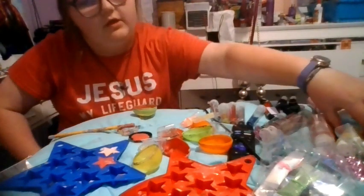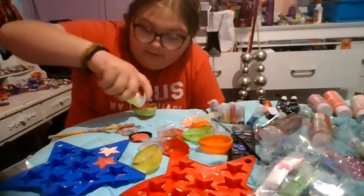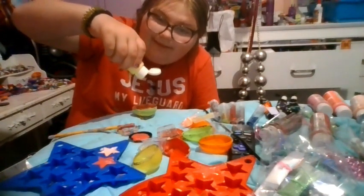Okay. I think I am gonna do yellow. I'm just not gonna do glitter because this is not gonna turn out yellow. I can go ahead and tell you that. It's not gonna turn out yellow. Because, look, watch this. It's liquid, it's water.